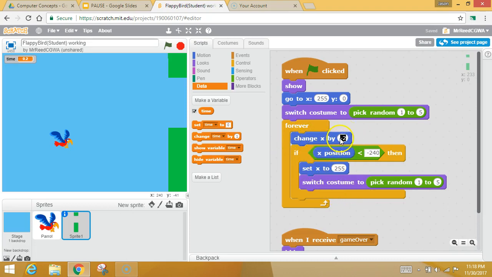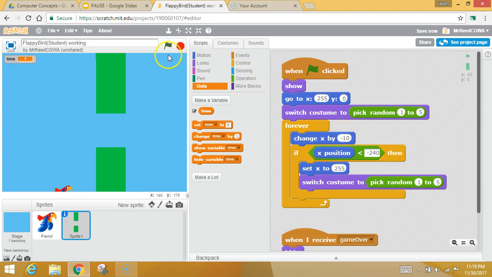Now, right now he's always moving at this rate of -2 pixels. That number, if you change it, you could change the difficulty of the game. The more negative it is, the faster, because it has to be negative because it's going to move to the left. Right now, every time you run this game, it goes the same speed because it's always going by -2. What we want is a variable so that we could vary how that is changing.